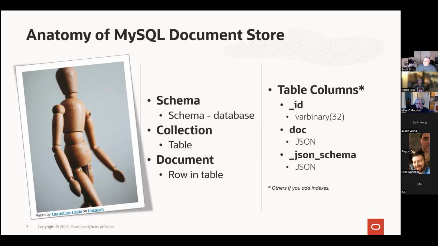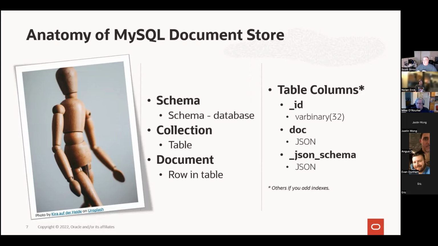Now, something to keep in mind with the JSON schema, you may be like, wait a minute, isn't NoSQL supposed to be schemaless? And that is true. That's one of the advantages, that it is schemaless, but it also affords us the ability to validate that the schema matches certain criteria. So for example, let's say every document in a particular collection needs to have a certain property. We can set that in the JSON schema column, and when you insert a document into that table, it makes sure that that particular property is there.